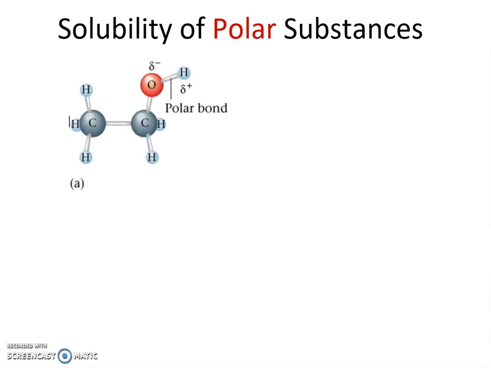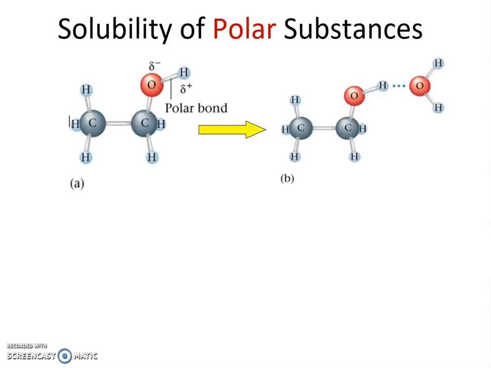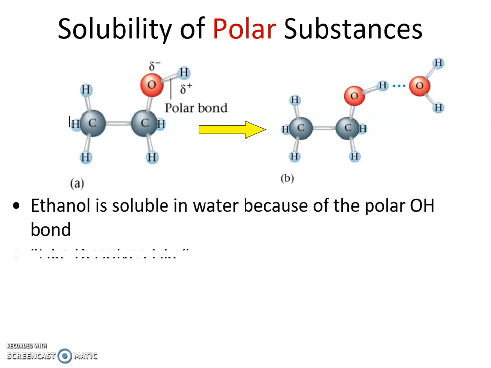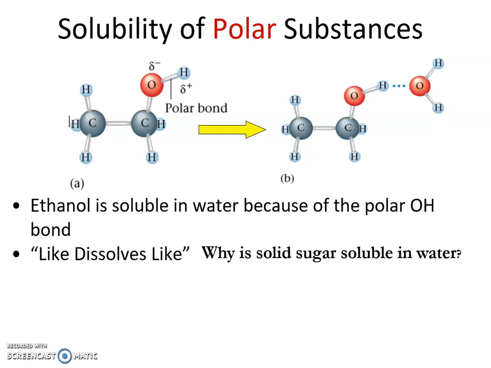The solubility of polar substances, again, depends on charges. And here's an example of ethanol, which is alcohol. Alcohol dissolves in water. If you have something like an alcohol, this is ethyl alcohol, it has an OH group. The OH group has a little negative oxygen and a positive hydrogen. It's part of this molecule. So if you put this in water, this positive hydrogen is attracted to the water, and that's why alcohol, while it's molecular, has this OH group, which has a charge, so it will dissolve. Like dissolves like.